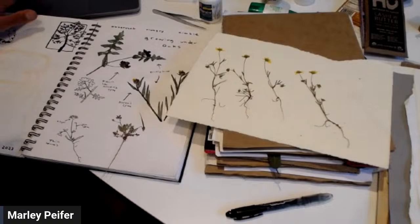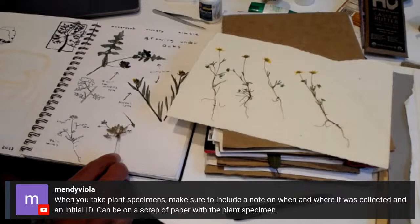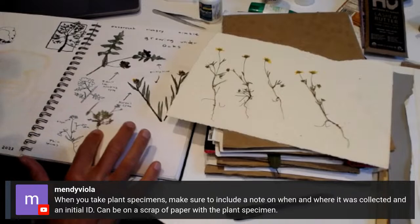See, Mindy's way more technical and legit than I am. These are just sort of... I'm not actually, it's not very scientific, any of what I'm doing. I'm not trying to be that scientific about it, but yeah, ideally I would have GPS and all this stuff.